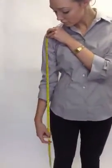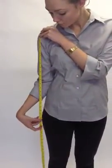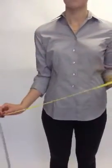And your arm measurement. This depends on whether you want, as this shirt is, a 3/4 length, or a full length, or a short sleeve shirt. Provide us with that measurement.